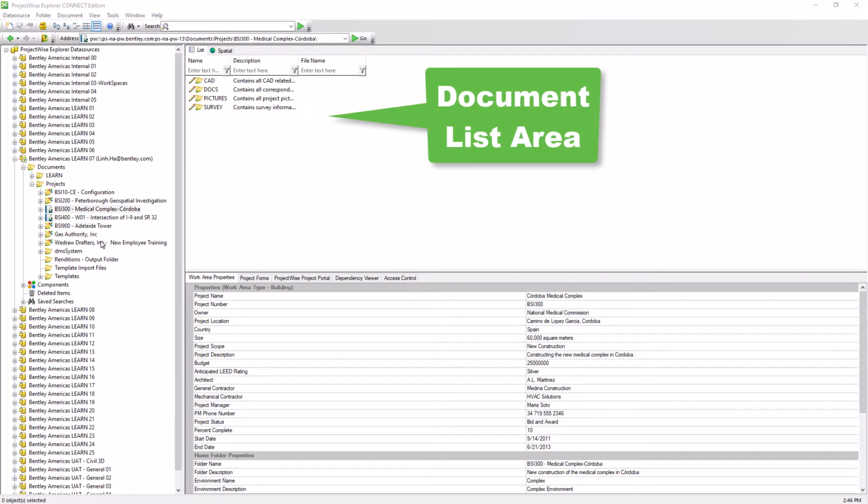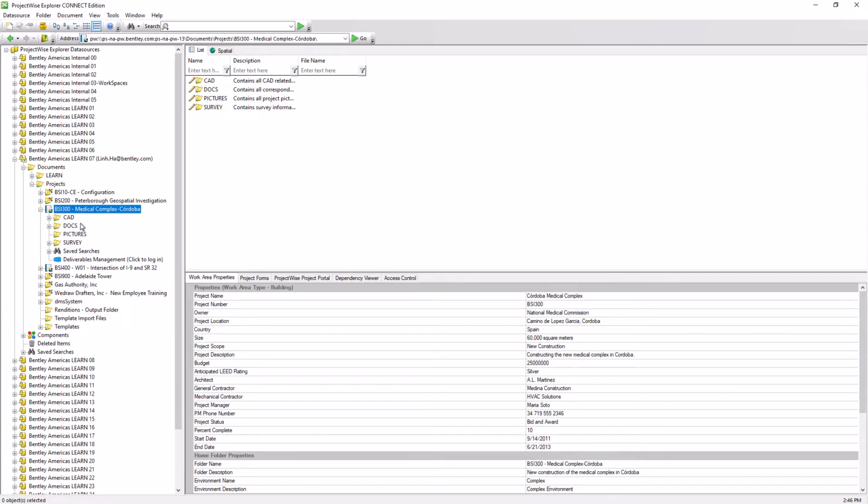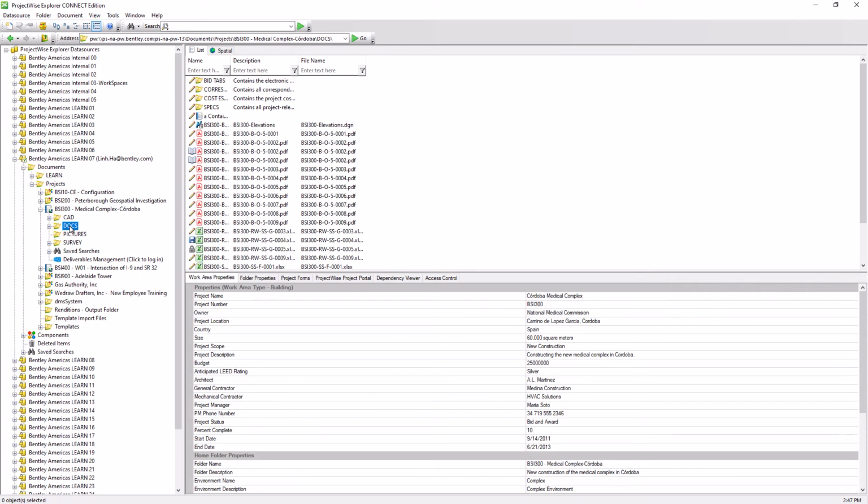Let's go ahead and expand the BSI 300 connected project and navigate to the Docs folder. On the right, you will see documents and subfolders displayed in the document list area. Currently, there are only 3 columns of information about the document.